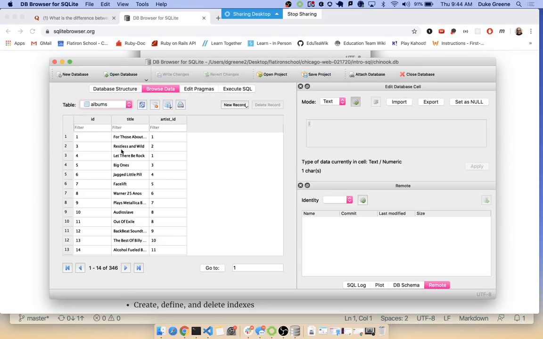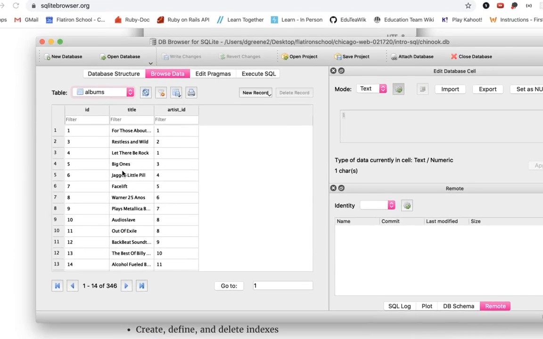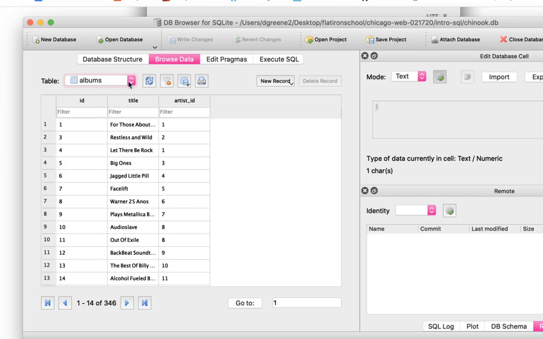Browse data on this second tab, by the way, is a way that I can check outputs later on against the stuff that's really in the database, so I can make sure that I'm on the right track. This shows each ID, title, and artist for an album. So all those column names are now at the top, showing up as columns, and I can see how this data is living in the database in a table format.